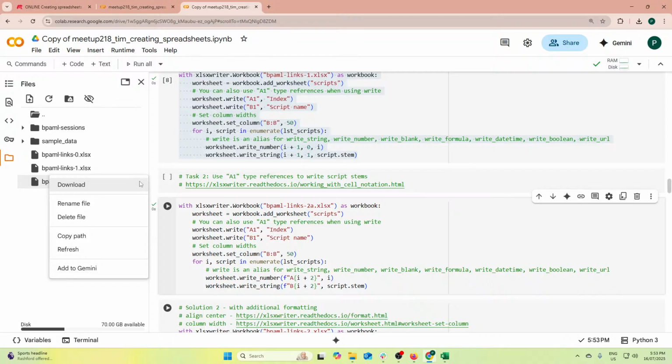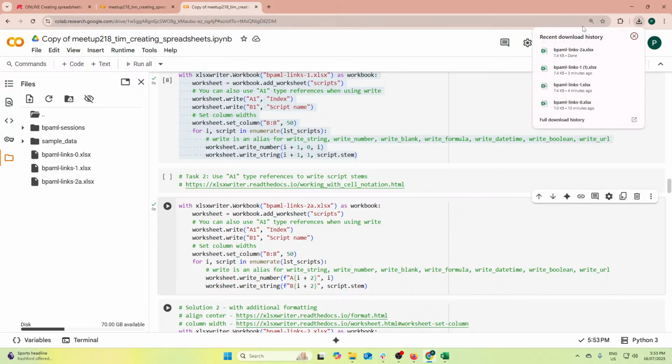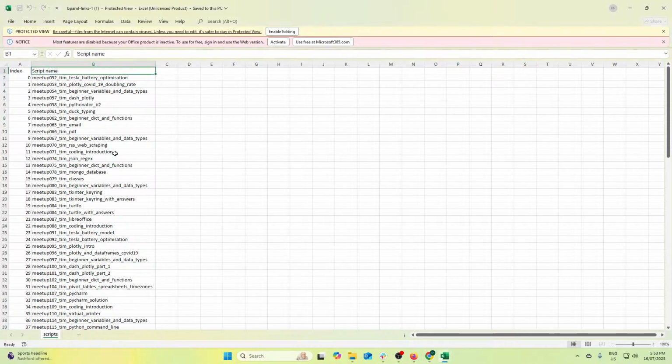There's our file, and let's have a look at it. We'll also check this column width. I didn't remember to check that last time. So yeah, the column width is even wider, so that's good, and our names and numbers went into the right rows and columns, so that's all good.